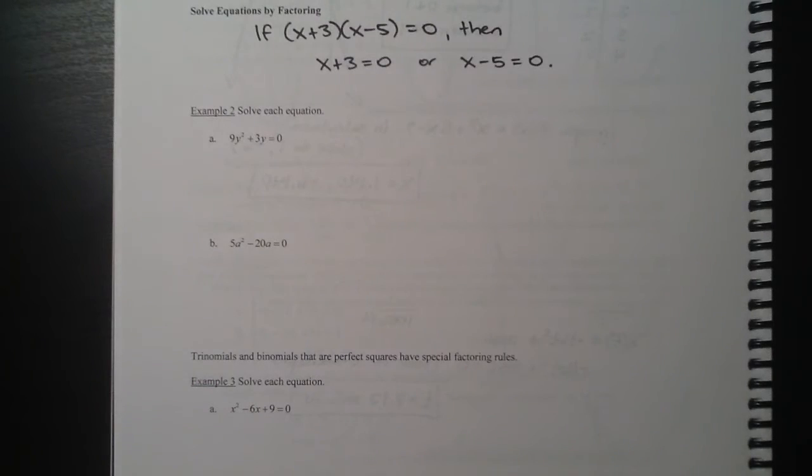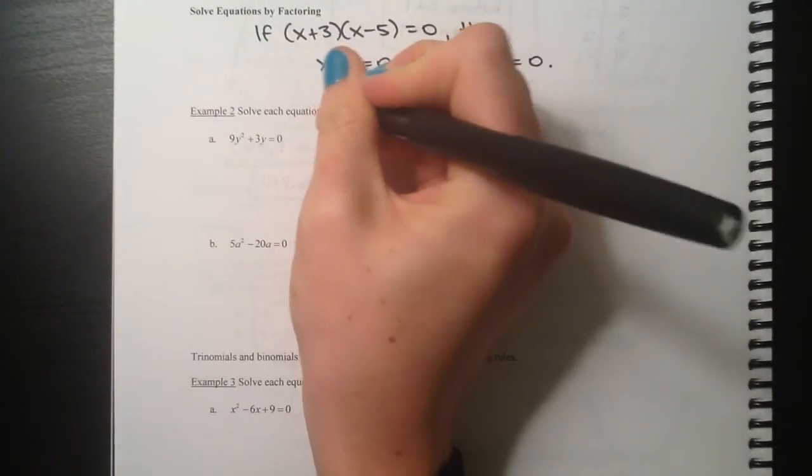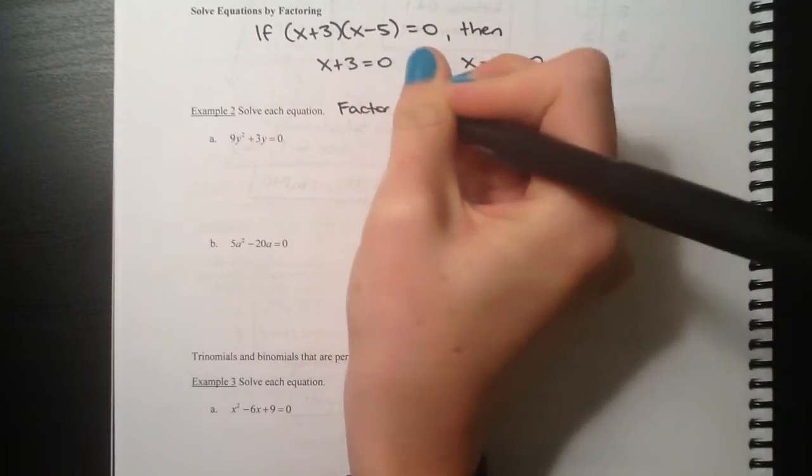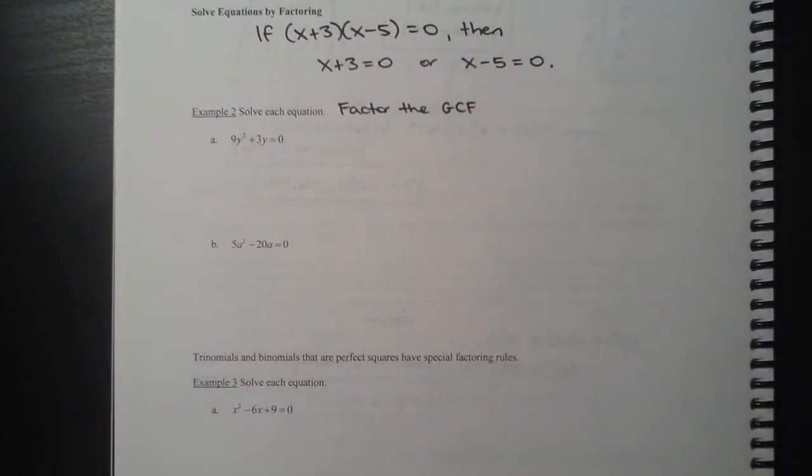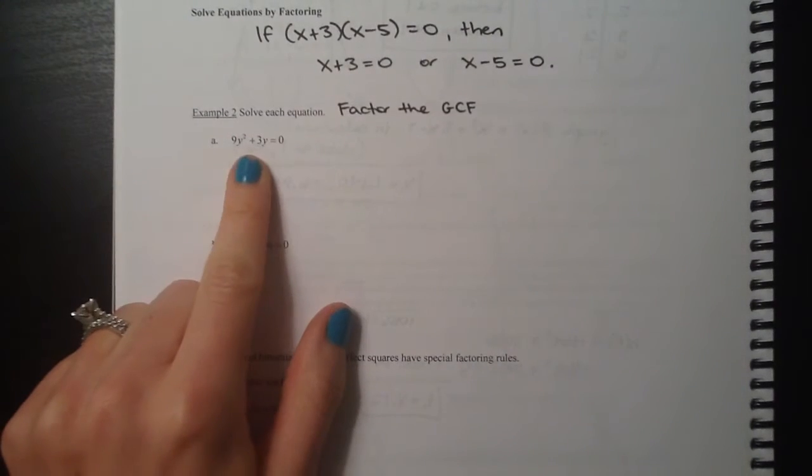The first technique that we are going to talk about, technique number 1, is to factor the GCF. Remember, GCF stands for greatest common factor. You want to do this every single time you factor. Take a look at 2 terms, 3 terms, however many terms you have, and see if there's something that they all share, like a factor that they all have in common. So this first one is a good example.